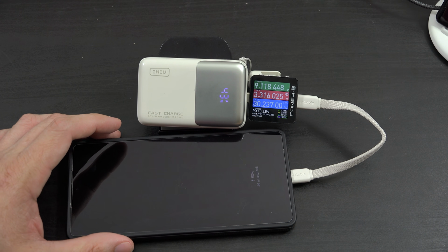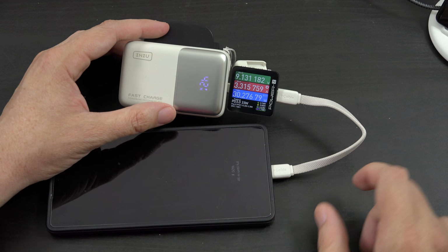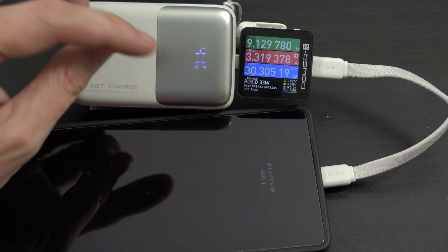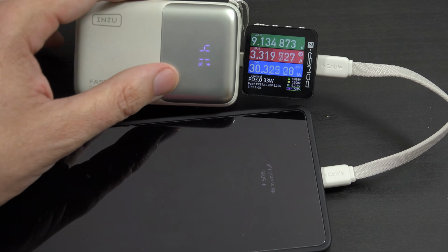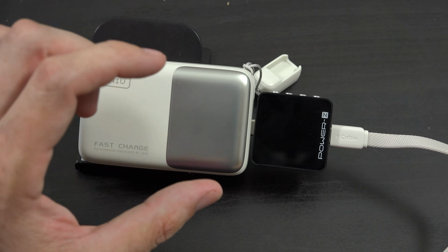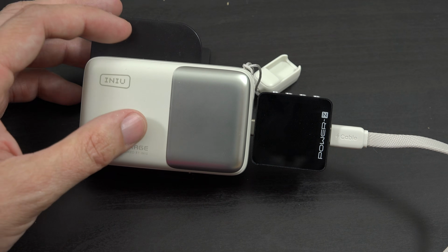So we were constantly seeing like 38, 39 watts with my iPhone. Now this battery is at 50%. If it was at like 20%, it would charge faster. This thing isn't warm because I have had a little bit of airflow on it. And if I would have had that little USB 5-volt fan, this thing would have charged my Steam Deck at 45 watts until the battery in here died.